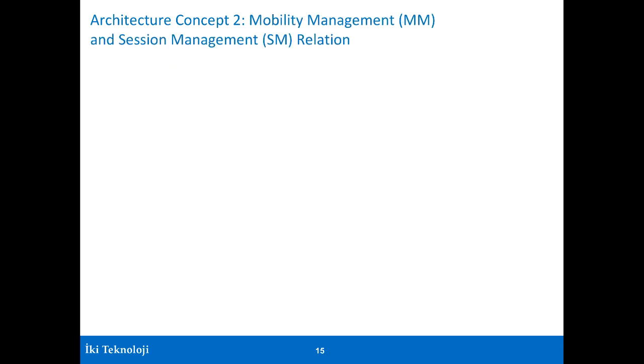So the MM and the SM relationship. How are they related to each other? There are separate NAS messages for mobility management and session management, and this is the reason why the mobile sends two messages, attach request and PDN connection request, and not just one message, because the state and the state machine in the MME has been designed to be separate from each other. There is a little bit of history that comes in from 3G, but we won't go into that at the moment. But keep in mind that the session management is kept aside from mobility management.